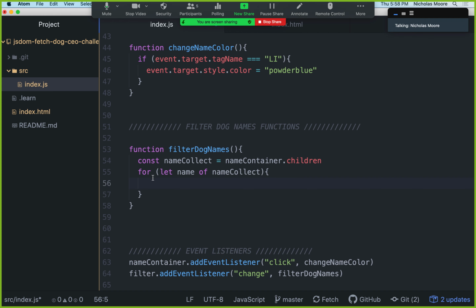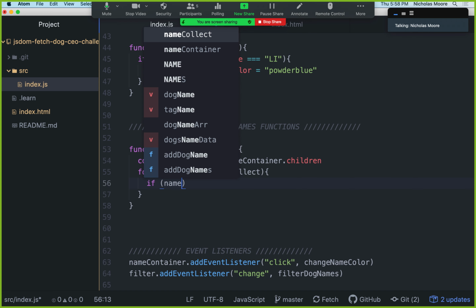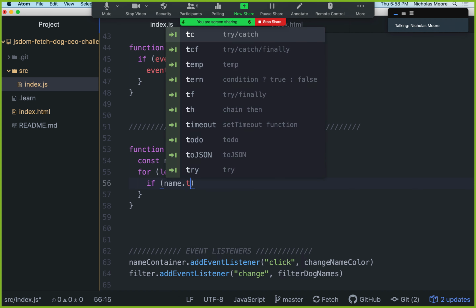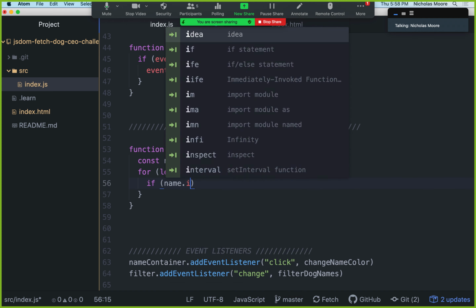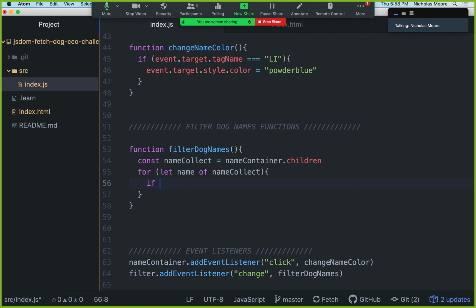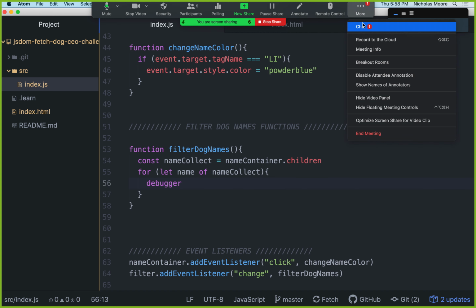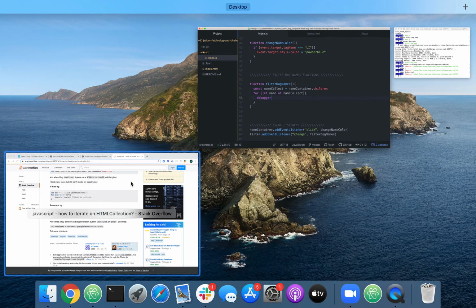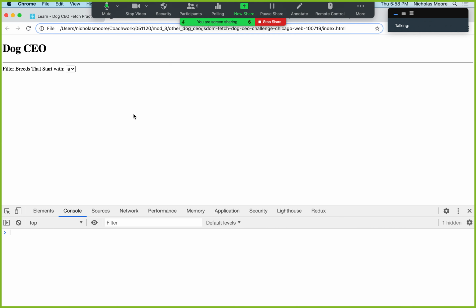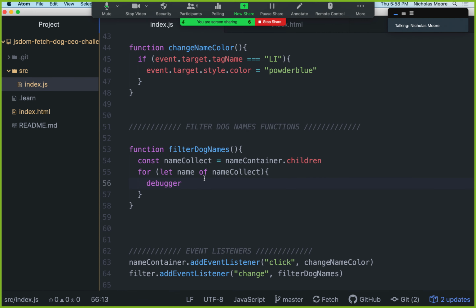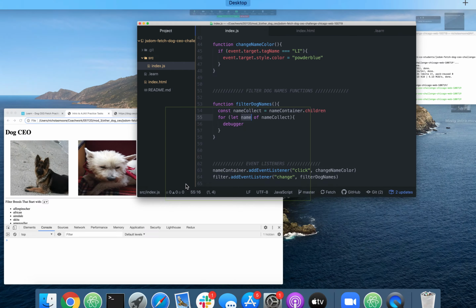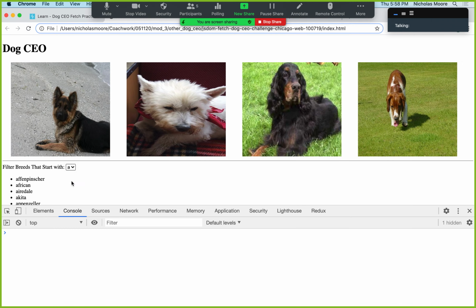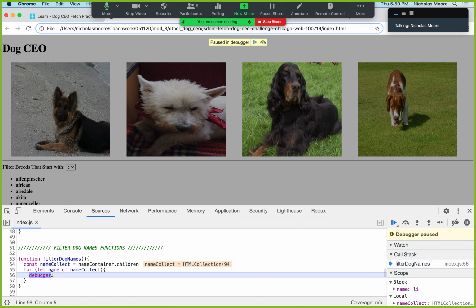So I have name available for each, and for each of these I want to ask if name, which is an HTML node, right, an li node, so name dot inner text. Well, you know what? Let's not even do that. Let's throw in a debugger, because I think I'm getting ahead of myself, starting to stretch a little too far beyond my comfort. So I refresh, I hit my debugger. I should hit my debugger in my for of as soon as I hit the dropdown, right? I should have this name variable available to me. Hit the debugger. It even tells me what name is.